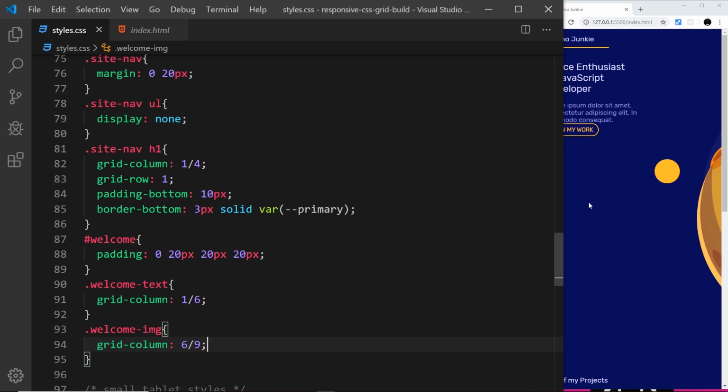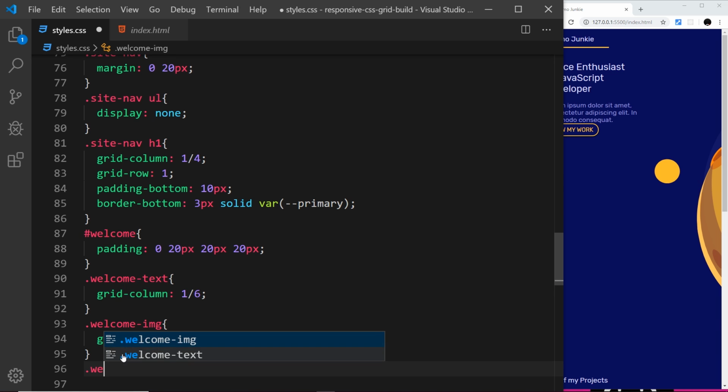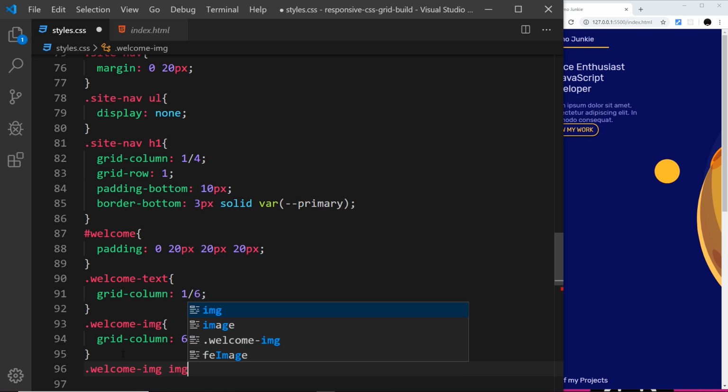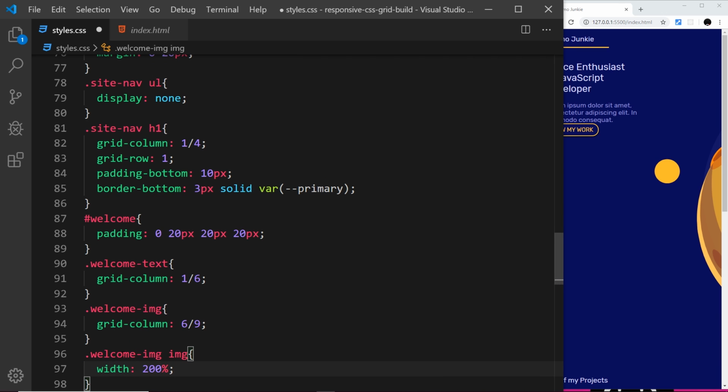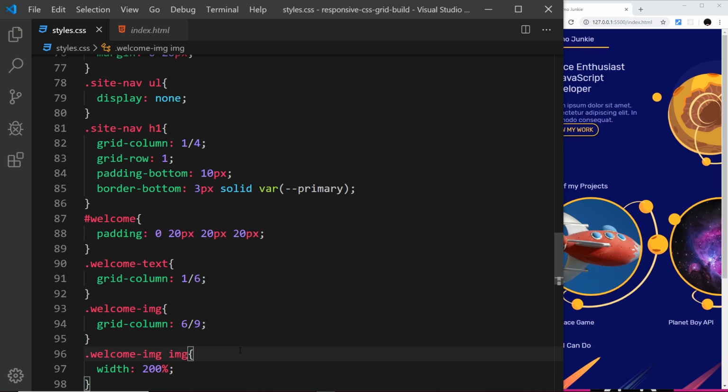Now, at the minute, it's a bit big, this image, and that's because it's showing as the default size. But what I'm gonna do is override that. I'm gonna say welcome hyphen image and then image inside, and then I'm going to set the width of that image to be 200%. And what that means is not 200% of the original size of the image, which is this humongous thing over here, but 200% of whatever is containing the image. So the width of these columns. And now if I save that, that's going to look a bit better. You can see now it's much smaller and it just goes off the screen a little bit. Okay, that's looking pretty good.